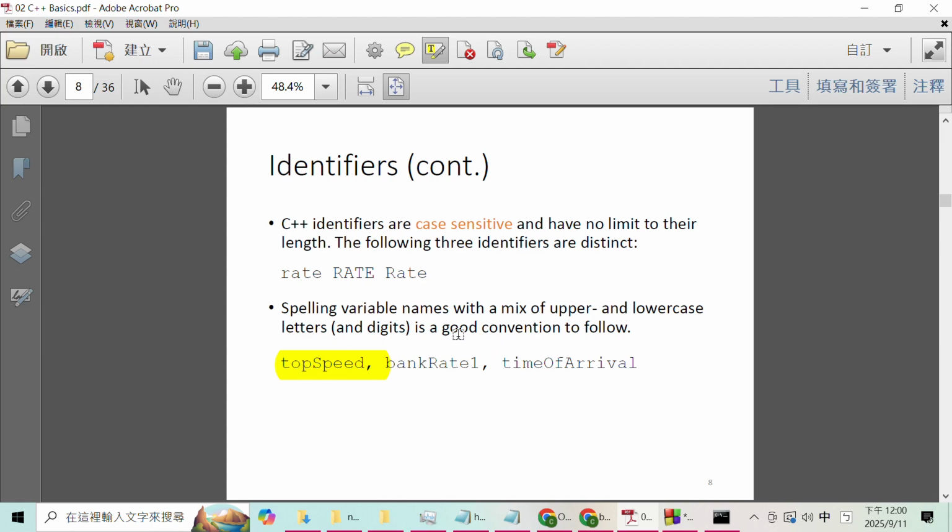This is a good convention. We usually follow this convention to name a variable because it is easier to read and easier to understand the meaning of a variable. So I suggest you follow this convention.